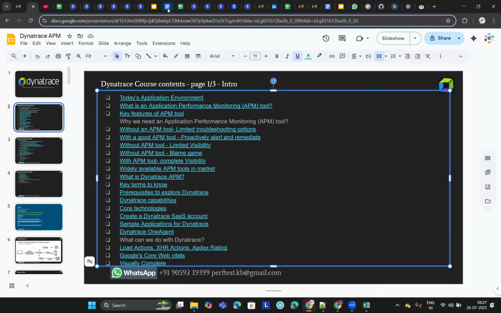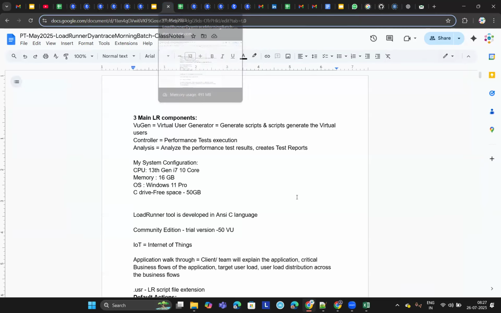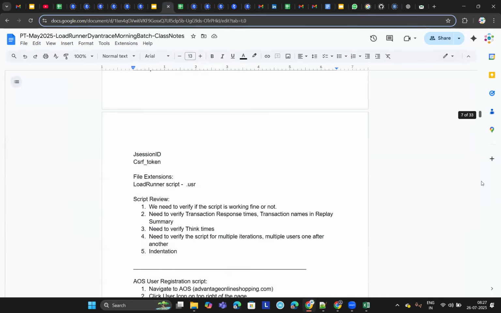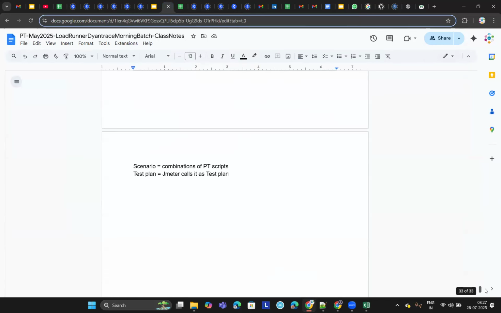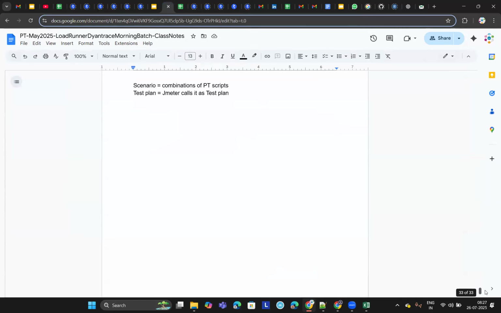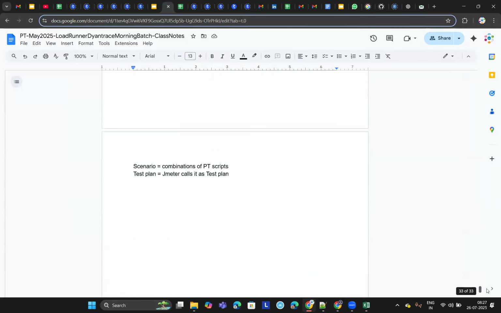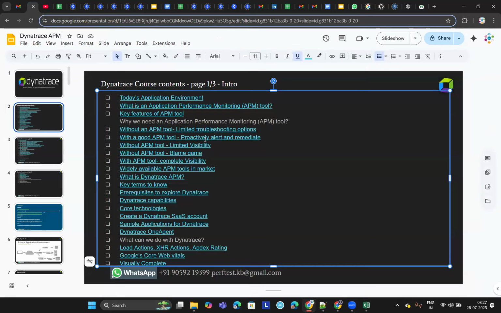You know what is meant by reactive and proactive, right, everyone? Reactive means we react once the incident or the issue happens. Proactive means we are being cautious and not allowing any issue to happen. We'll see how to set up proactive alerts and how to remediate, and how an APM tool helps us in that.